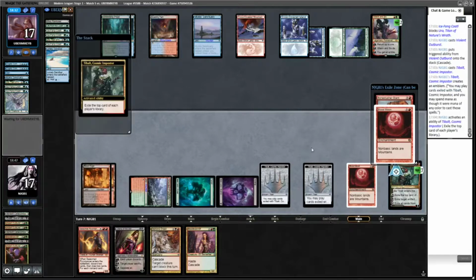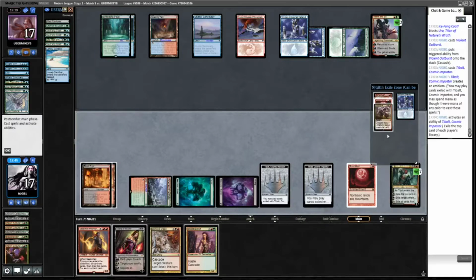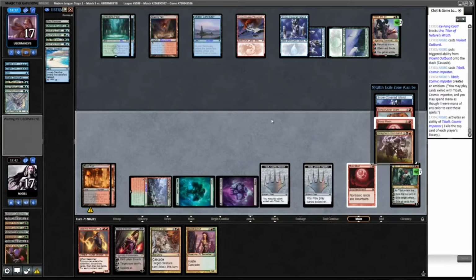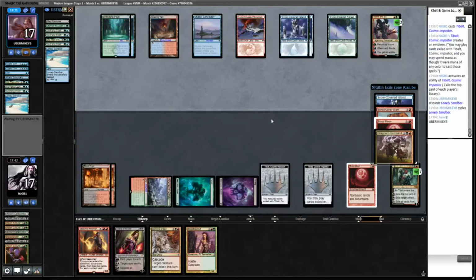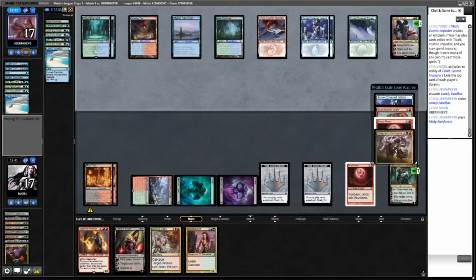We'll exile each player's top of their library. We hit another Blood Moon and a K Command. Yeah, don't mind that at all. Cycling Lonely Sandbar. Sure. We may want to cast another Blood Moon at some point, in case my opponent finds Aether Gust. Aether Gust on the Blood Moon would be pretty brutal. I think we've chugged through a number of these. They do have an Uro back now.